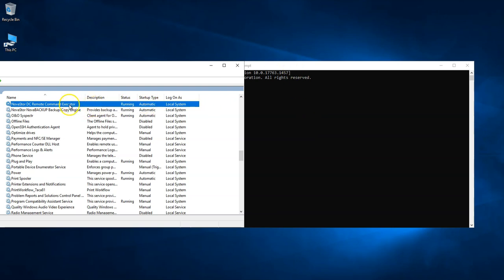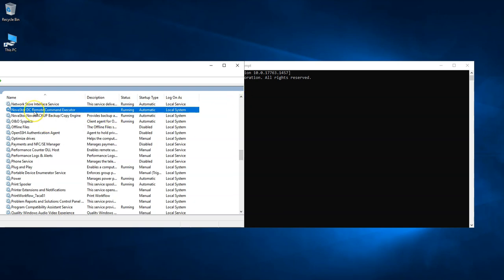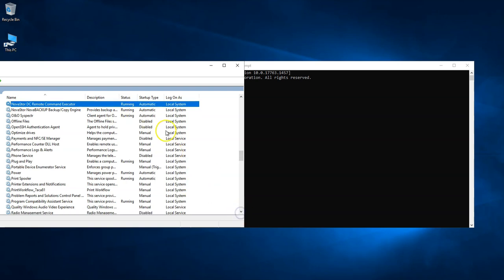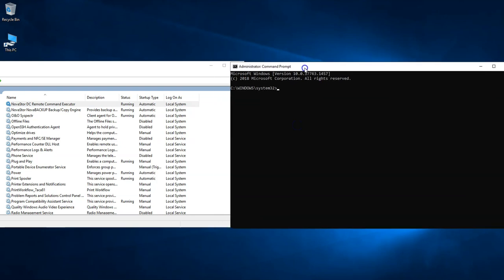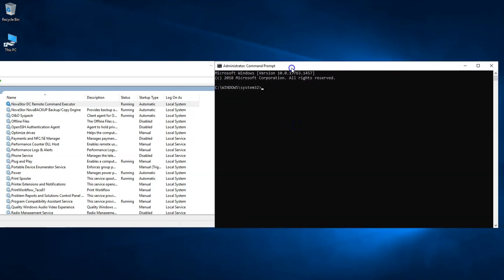This particular backup server node, as you can see here, only has one data center service in place. It's the remote command executor. That is the service that you'll see if you were to do a basic client install without elevating it as a backup server. In that case, we're going to reinstall 4 out of 5 of those services manually. We already started our admin command prompt here. We're going to change to the data center folder.